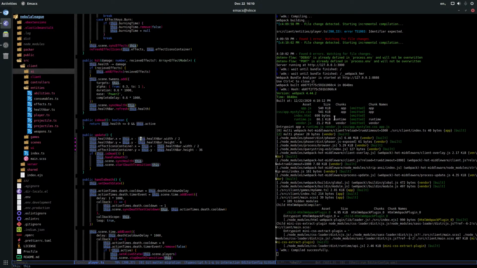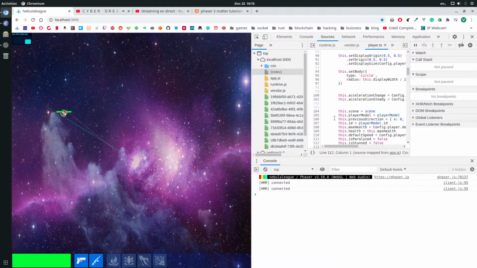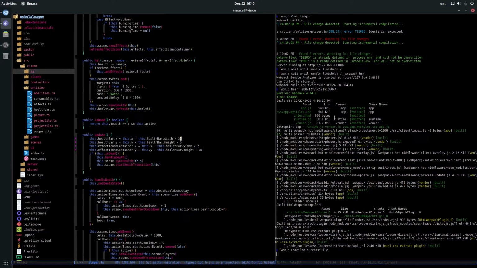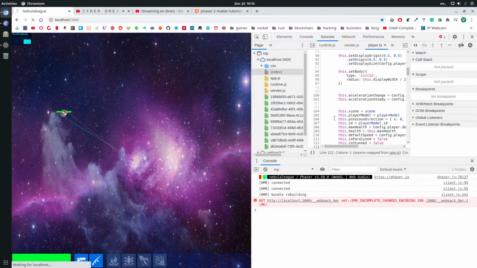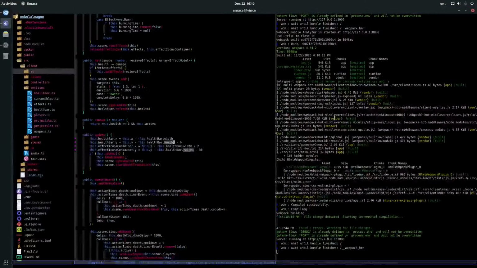So you're doing this hex minus, yeah, difference between display width and, just do that instead. Oh, the X was correct now. It's the Y that is messed up.